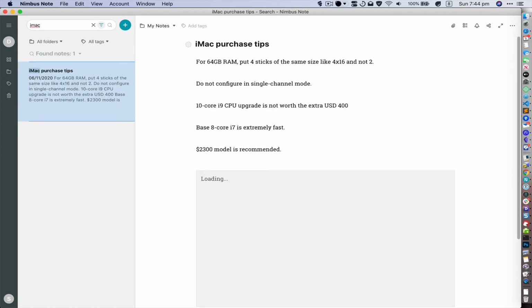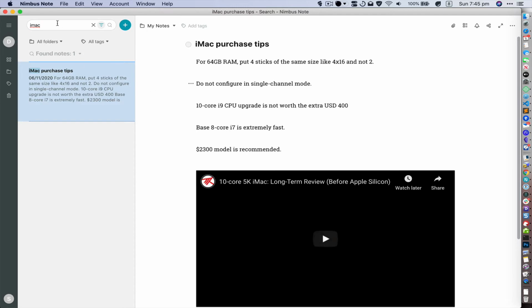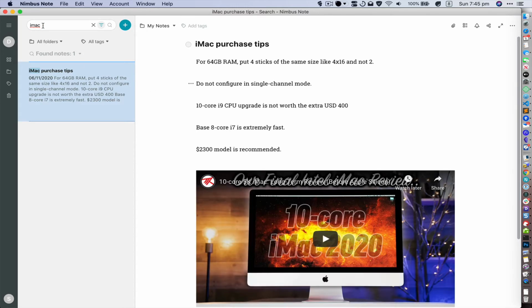That activates Nimbus Note, searches for the term that you have entered, and hits return. And if there is already some existing search term here, then that is removed first, and the one that you have typed is kept here and the search performed.